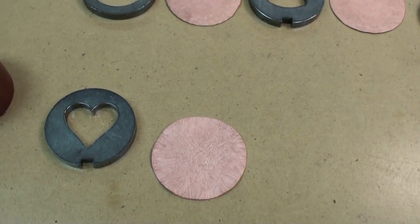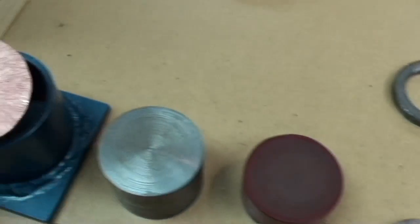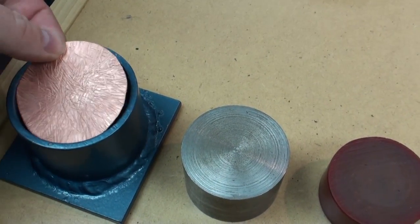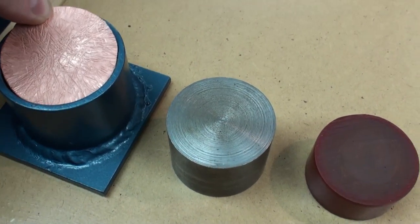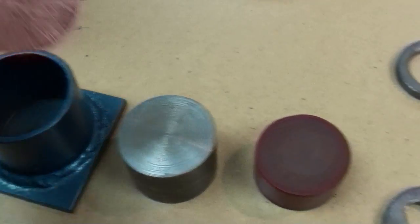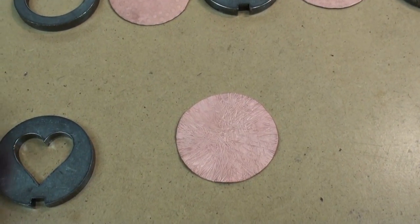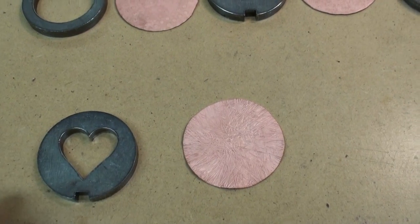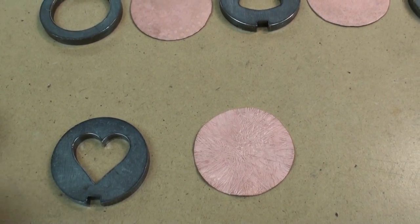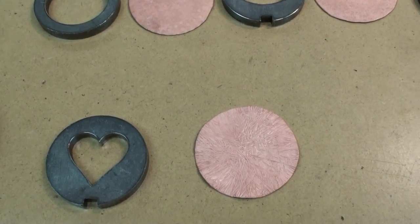Okay, so in order to work with this, you have to have your metal so that it will actually fit into the silhouette container. If not, then what you need to do is spend a little time and cut that down so that it will fit into there. One of the things that I like to do is use a pancake die that Kevin has on his website for a 2-inch circle. Makes nice easy work of it. Punch that out, anneal it, and you're ready to go.